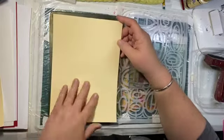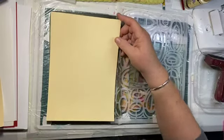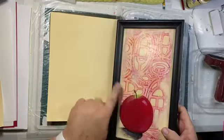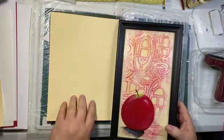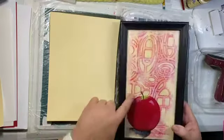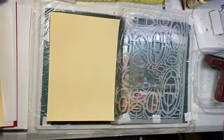To me, this color is just a little bit deeper and a little bit richer. And I'm 99% sure that's what I used in this. See how it's real similar? Pretty sure that's what I used. Now they also make a light buttermilk, but I have both, but I think this was buttermilk. It's just got a warmth to it I like. It's got a depth that I really like.